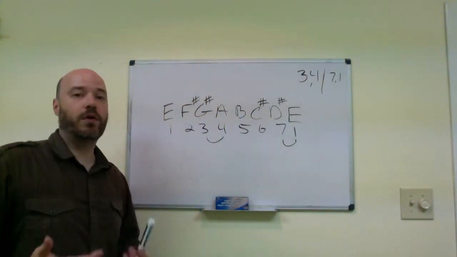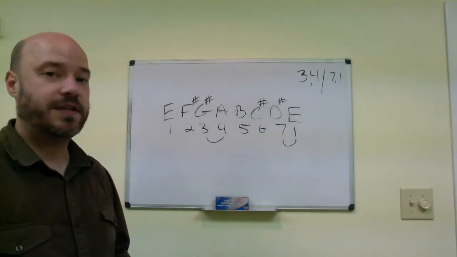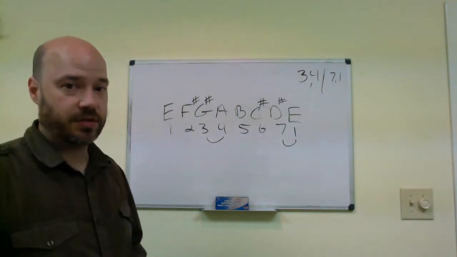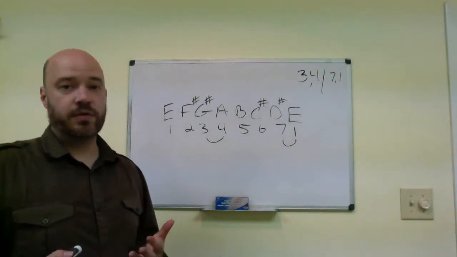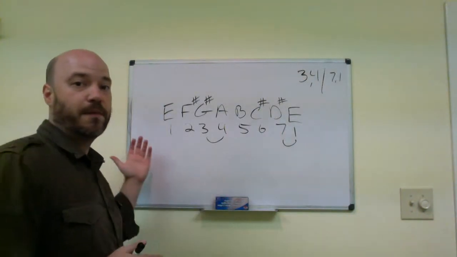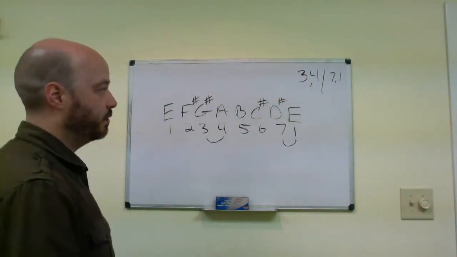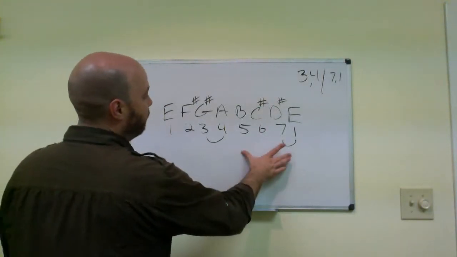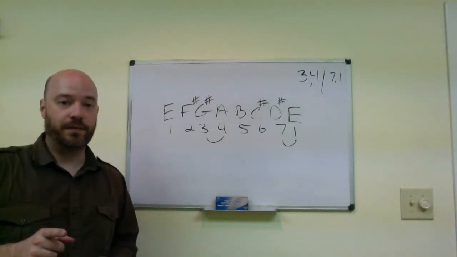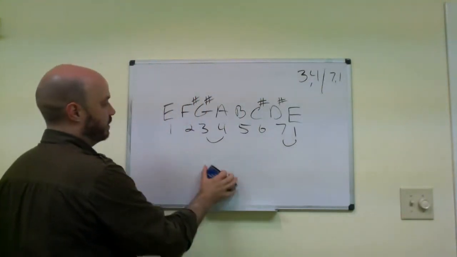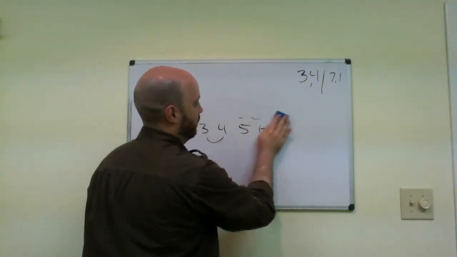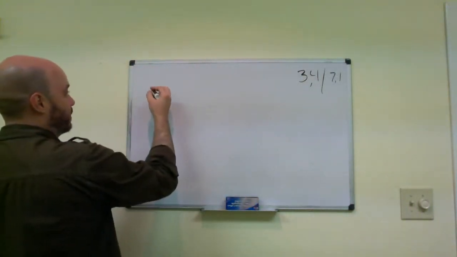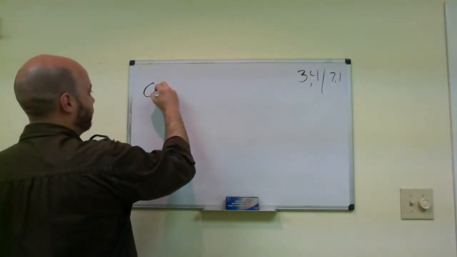Whole, whole, half, whole, whole, whole, half is a series of steps that makes up a major scale. That's pretty important because that's what a major scale is. It's also unimportant because it's fairly useless beyond answering question number 3 on the second test that you take in whatever class. But this 3, 4, 7, and 1, this is very helpful. Now we want to look at how we come about chords. Let's go back to the key of C because it doesn't have those sharps and stuff.